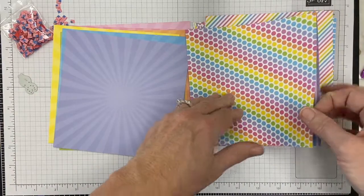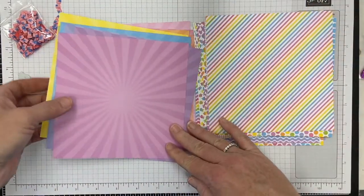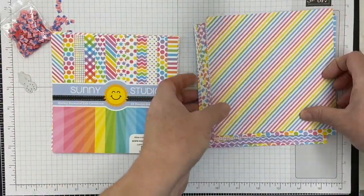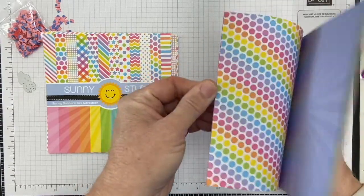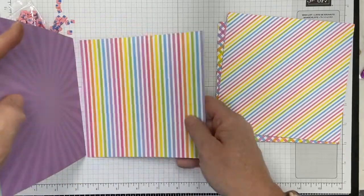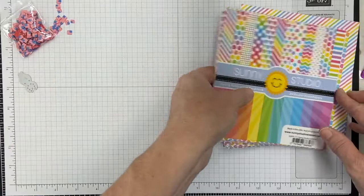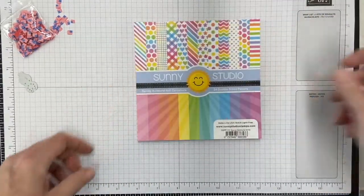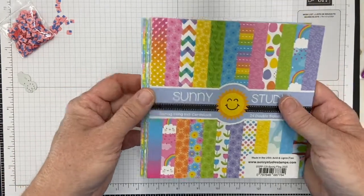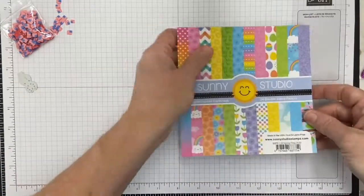They have beautiful, beautiful colors, very vibrant. The cardstock is nice and thick. It's not flimsy. It's very, very nice. I didn't see a paper weight on there, but they are a very nice weight. So I'm very excited and impressed with them. This is the first time I think I've had any of their paper pads. So I was just going to pick up one, but then I decided that I would try a couple others. The next one I'm going to flip through is Spring Fling.